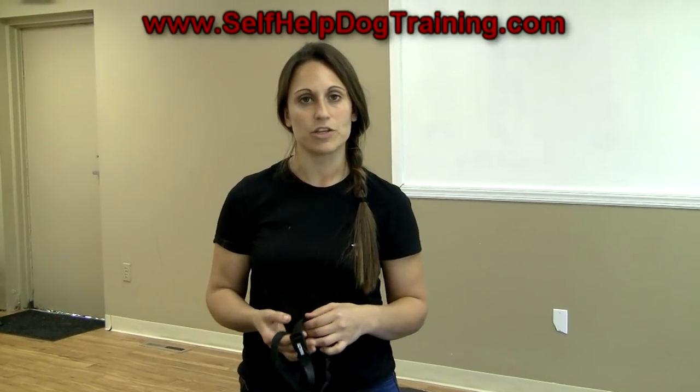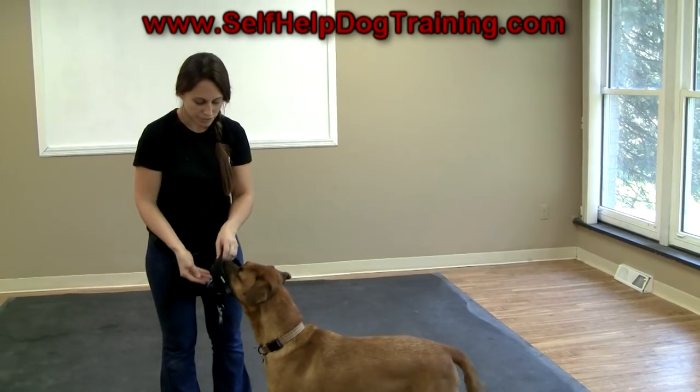The next step is to be able to adjust the neck strap to the proper size. You want to make sure the collar fits tight enough that you can only get two fingers between your dog's neck and the neck loop. Dawson, get dressed.